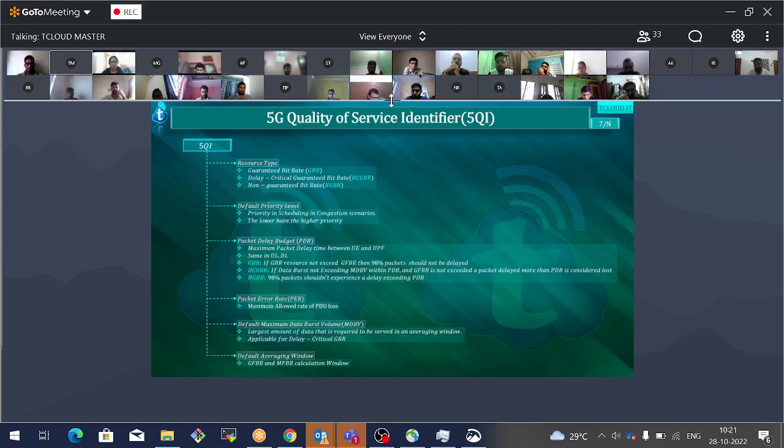When you are setting up a quality of service flow, for every quality of service flow, you have to identify a 5QI. But which 5QI values do you have to take? If the quality of service flow that you are bringing up is a guaranteed bitrate quality of service flow, then you have to take the 5QI values that are under this guaranteed bitrate resource type. Only from those 5QI values you have to pick one. Other things you are not allowed to pick. It should be based on the kind of quality of service flow that you're bringing up. It's dependent on that.